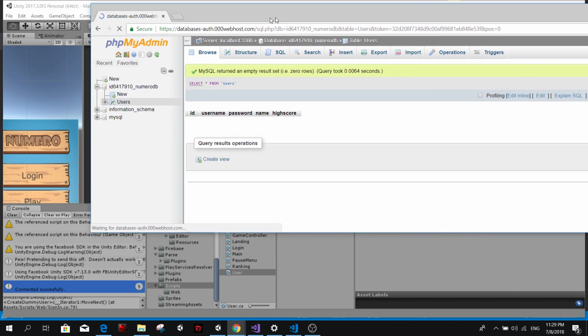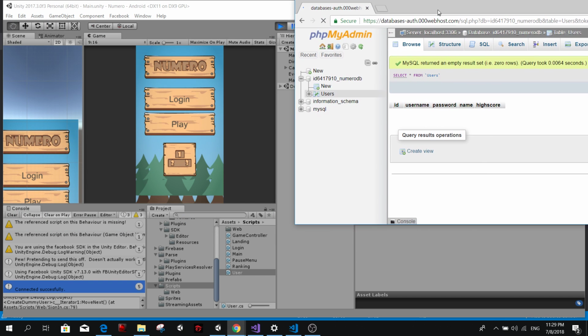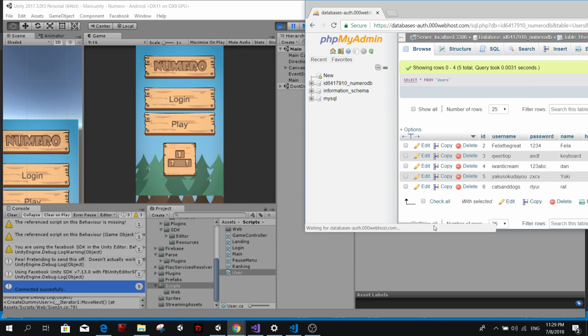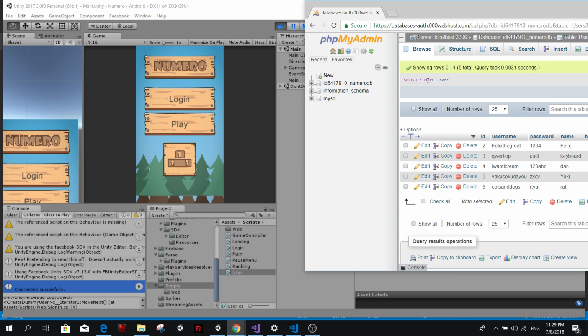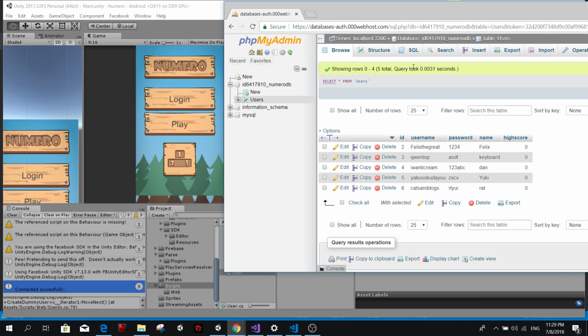And I think I'm showing you things I should not show on the URL. Anyway, let's see. I'll change everything later. So there you are. There are 5 users, because I deleted the first user. 5 users, usernames, and their names and their high score.